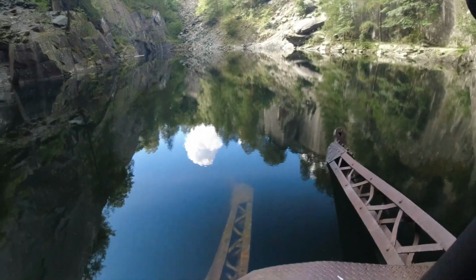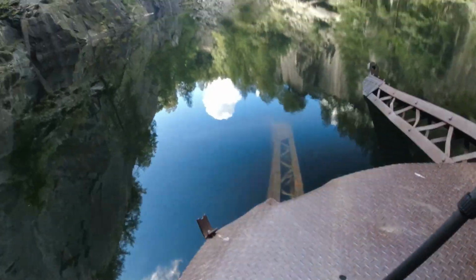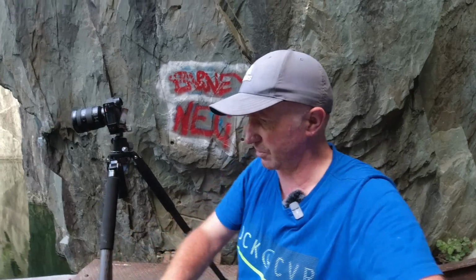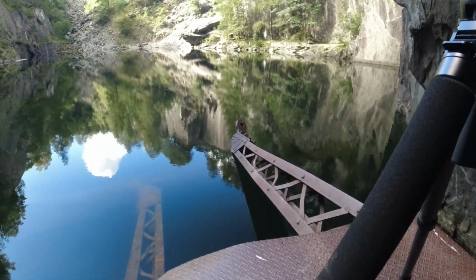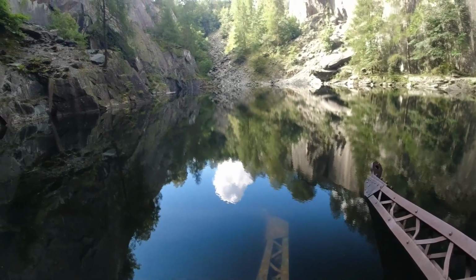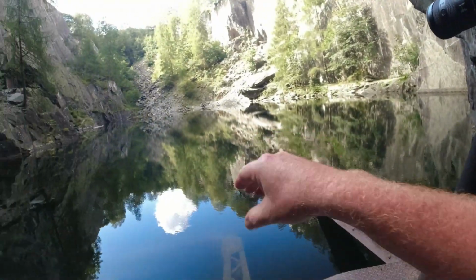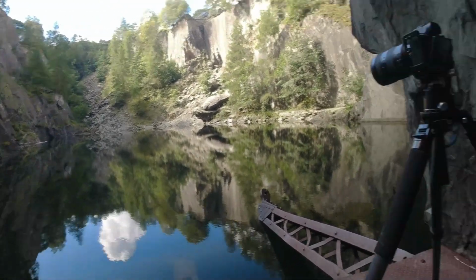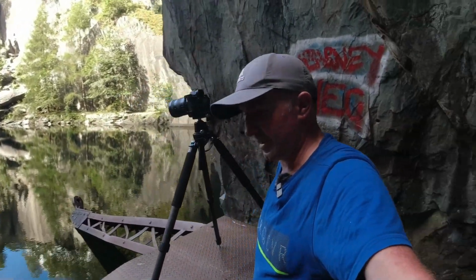So within a couple more shots now, I'm just on the end. What I've done here, I've got the polarizer on just to cut the glare out from this stanchion that has actually gone under the water. See, we have got a few ripples on now, so I've taken a few shots here, horizontal and vertical. It is quite bright. The sun is just catching a cloud just here, so we've got a bit of a bright spot. But I'm cutting most of the, well, I am cutting the sky out. It's all about just this image here. We will get one from further back as well. And of course, it's got to be selfie time, hasn't it? So I'll bob these up for you now.